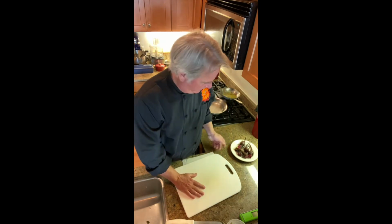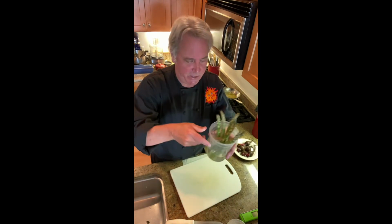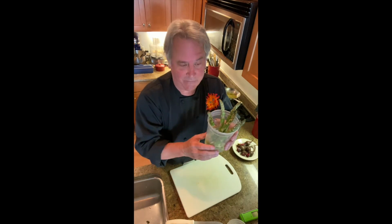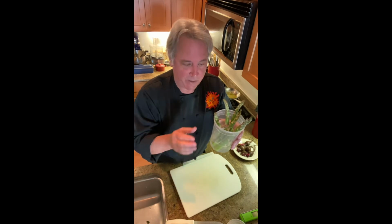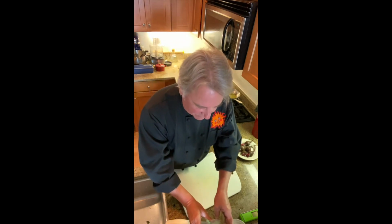We're going to cook two different vegetables today. We're going to cook some beets and we're going to cook some asparagus. And you'll see when I get my asparagus from the store, get it delivered, whatever, I take the asparagus, cut the very ends off and put it in water and put it in the fridge. That keeps it very firm and fresh.